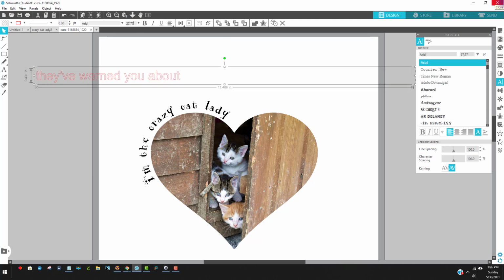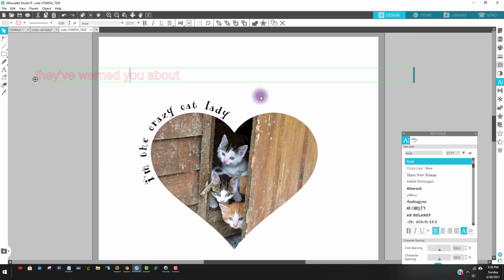27.77. So they're the same size. And I really want to click back on this like it's a text again so I can move this bar in. Don't really know if I need to do that, but I'd like to. And then I'm going to change the font by clicking off and clicking back on to just select it.